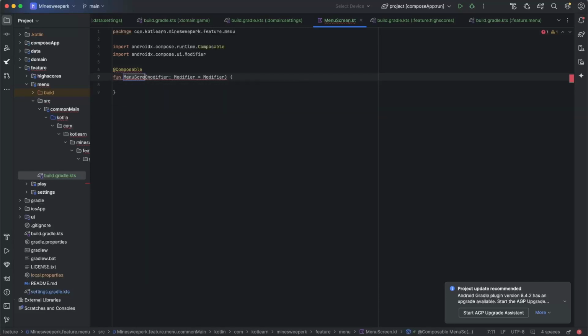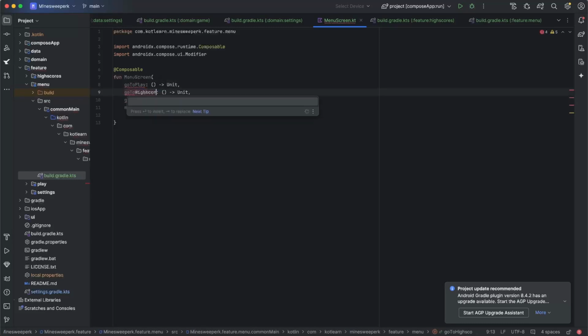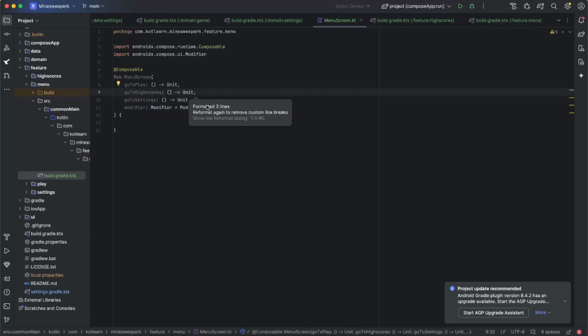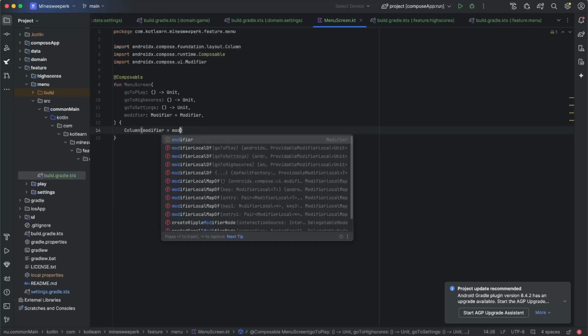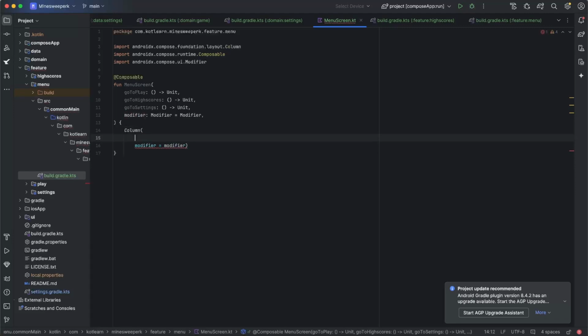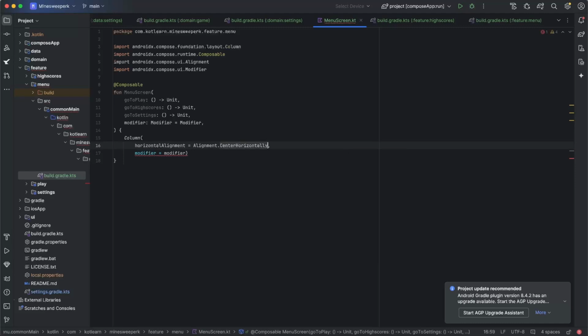So we'll get back to adding the menu screen. In here we'll just add a few functions to go to all of the features. So we'll have go to play, we've also got high scores, and we've got settings. And here we'll simply just have a column. We can make it look a bit nicer by adding some alignment.